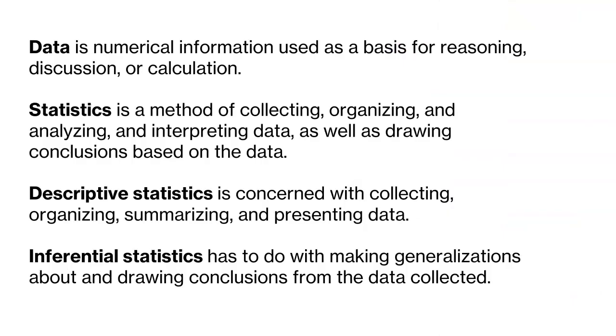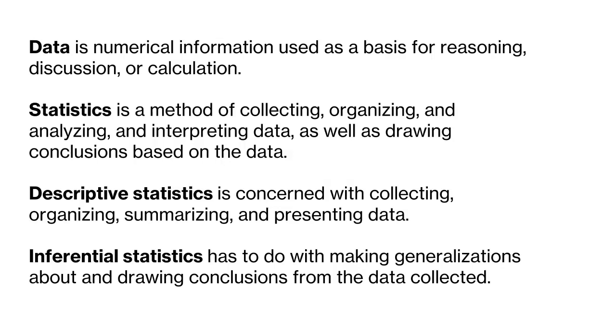So data is what we're looking at. It's the numerical representation used as a basis for reasoning, discussion, or calculations. Numbers that have meaning and represent different things. Statistics is how we get that data and what we do with that data. It's how we collect it, how we gather it, how we organize it, how we analyze it, how we interpret it. And sometimes we will draw conclusions based on that data.